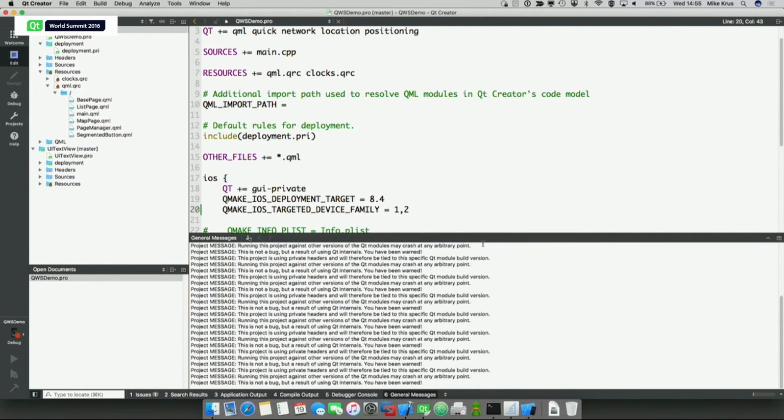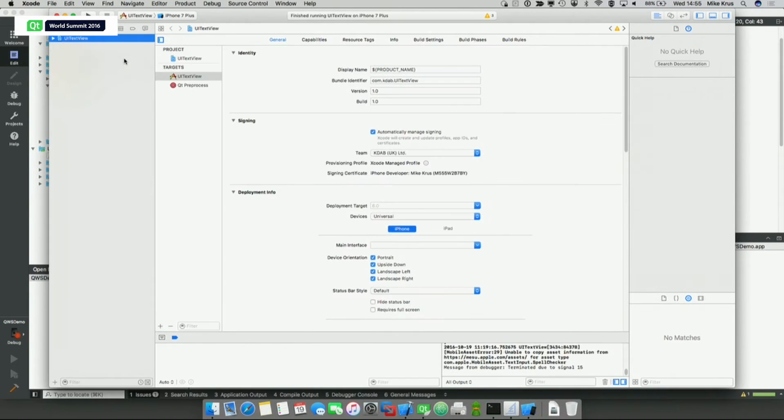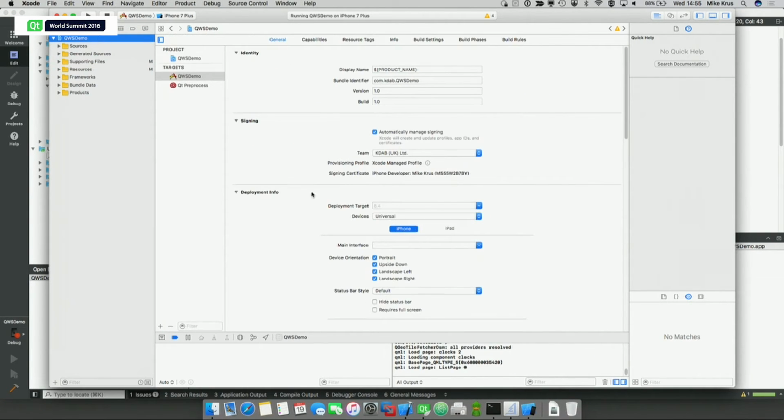Typically, if I was to build that and go back to Xcode, here it becomes a universal application, and you can control various things in it.